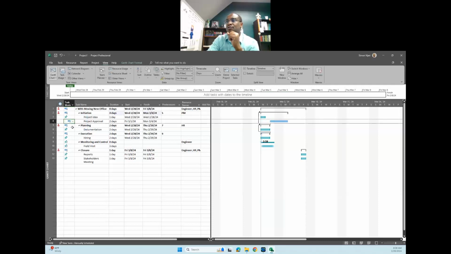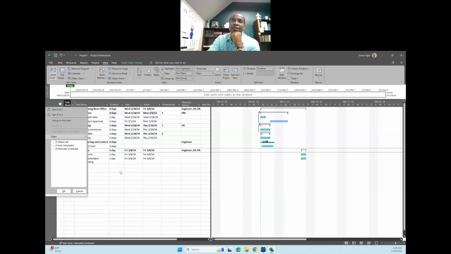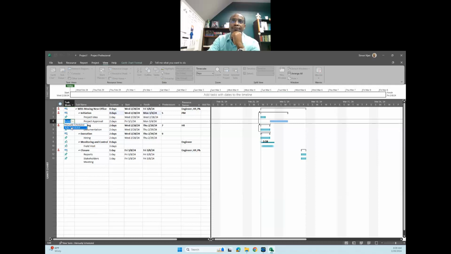So I keep on auto, and it automatically says when the task is starting and when the task is ending. I do this to all the tasks just to see our project information distributed evenly. Auto, auto.